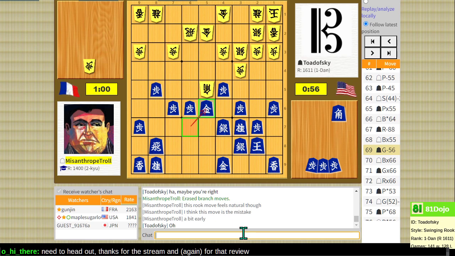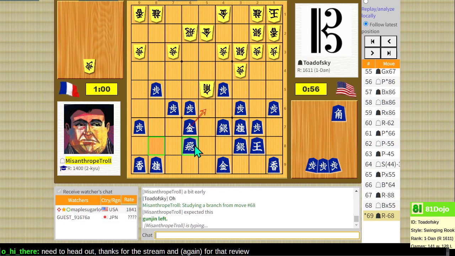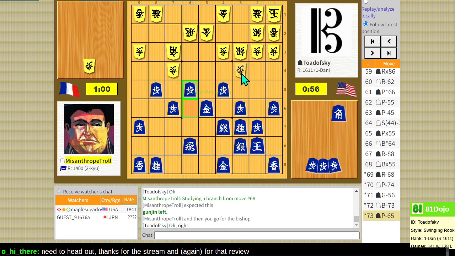This is a bit early. Okay, I guess so. Oh. This didn't occur to me as a possibility. If they had another pawn in hand, then they could break down the file here. But they don't have enough pawns to do that. So I guess we're looking at something like this then. Or like that. So there's stuff like this to consider.